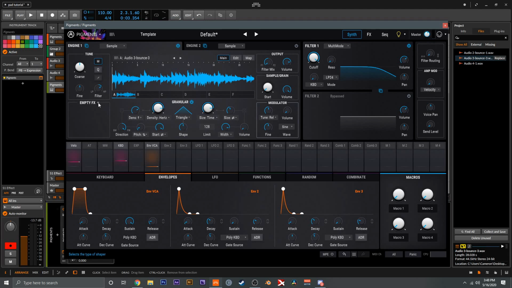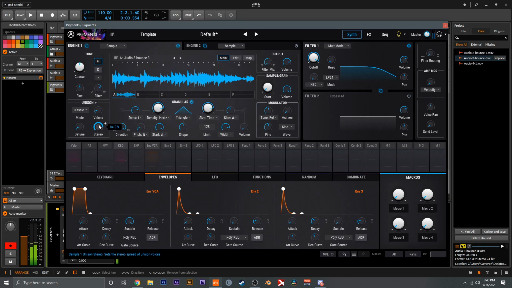Next up, we'll go over here to the effects, change this to Unison, and we'll up this to 2 voices and set the detuning really low and maybe increase the stereo spread. This way we're just going to get an even more wide, epic sound, and this is what we end up with so far. Cool, so we're well on our way to a decent result.